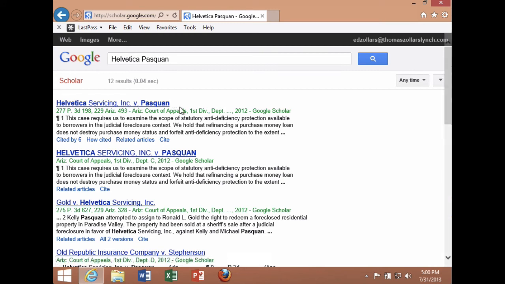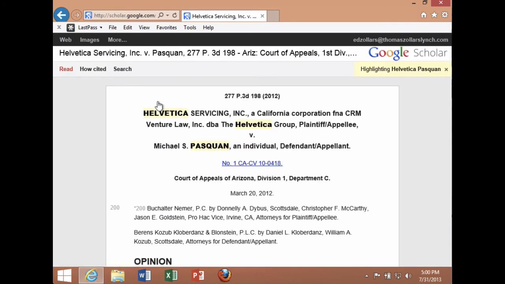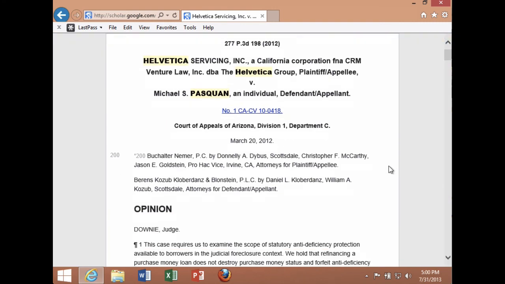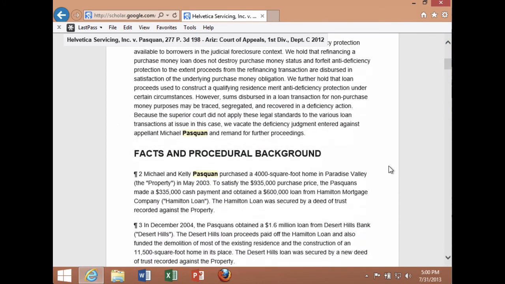Now you will note it's listed here twice. It's because the Arizona Court of Appeals posted it first unofficially and then it became published. And Google actually has both options in here. We'll go for the published version with the citation. And you'll see that you will get the whole text of the case.